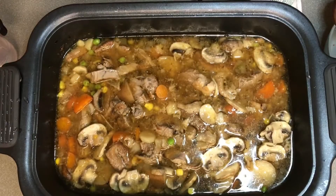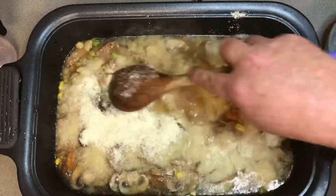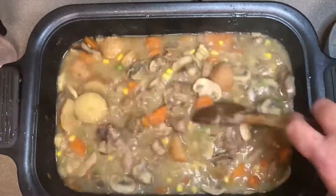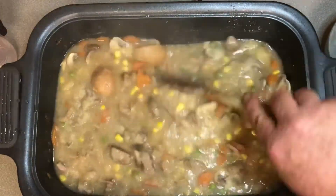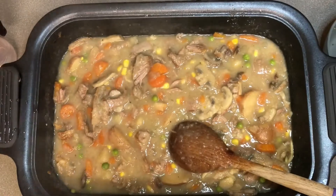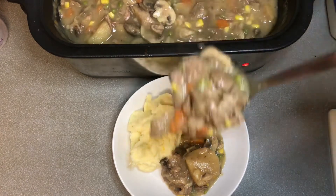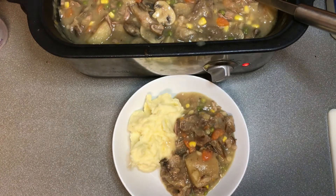It's about time to serve, so we just need to thicken it up. I've drained off any excess fat. Here's where I differ from what my grandmother would have done — she would have used flour and some of the liquid to thicken it, and later gravy. Whereas I use instant mashed potatoes. I just find it quicker and easier — it doesn't add any undue flavor, and it works really well with the cider flavor that's just an undercurrent at this stage. And of course, what else would you serve Irish stew with but more potato? Irish blood — there's never such a thing as too much potato at dinner time. Just a nice healthy dollop of potatoes on the side.